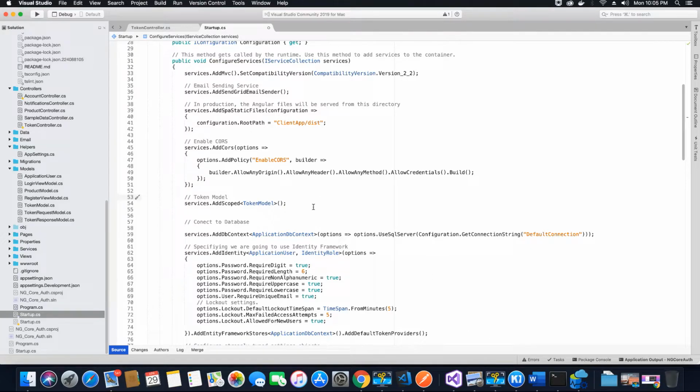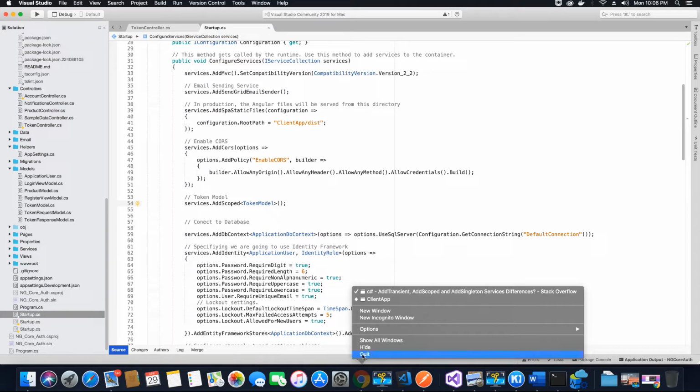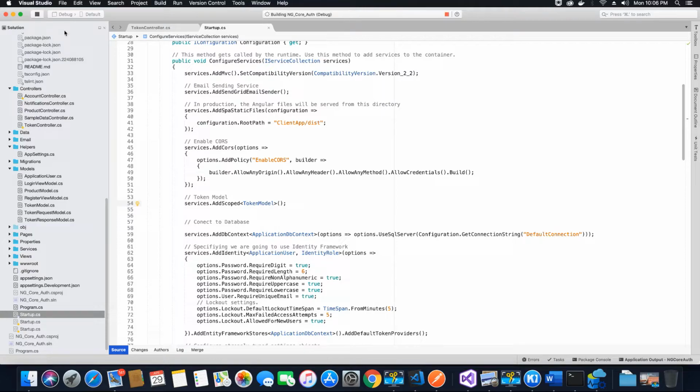So I have used add scoped because this particular service is created once for every request, so once per request. Now what I'm going to do is go ahead and I am going to run this application.